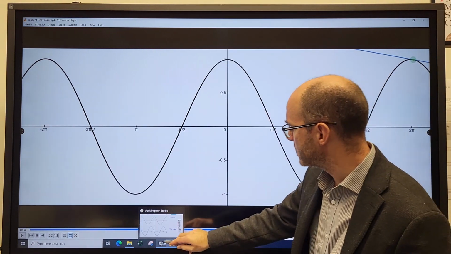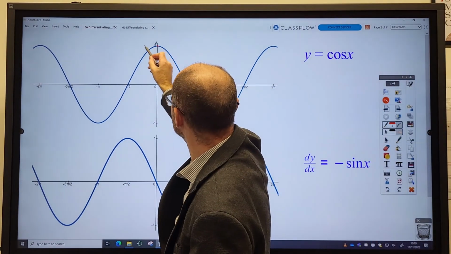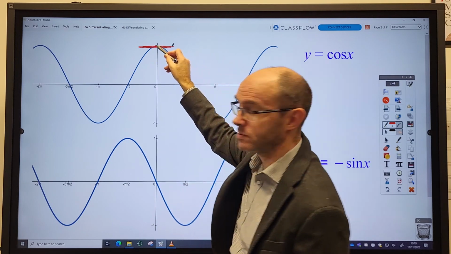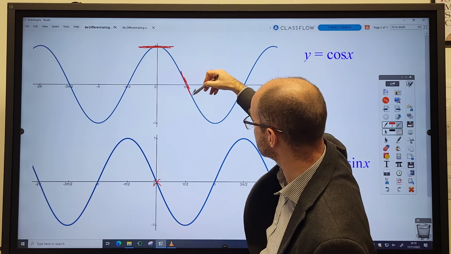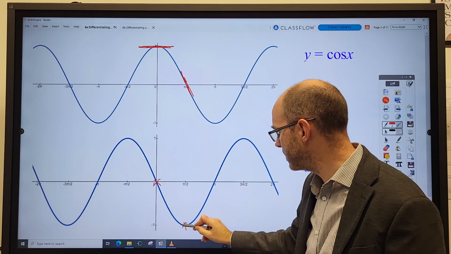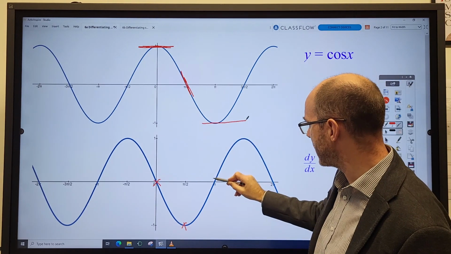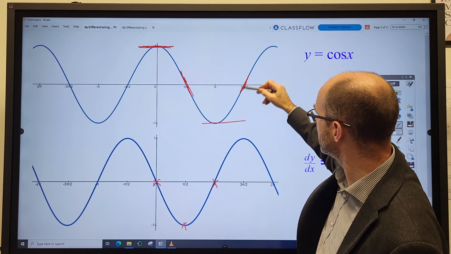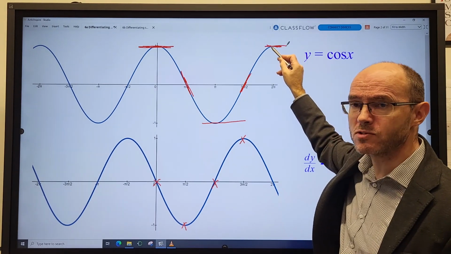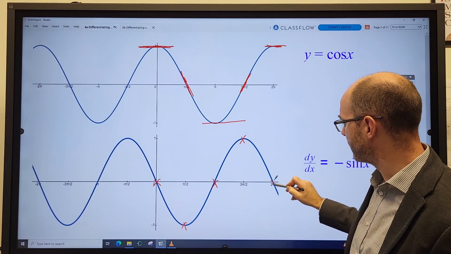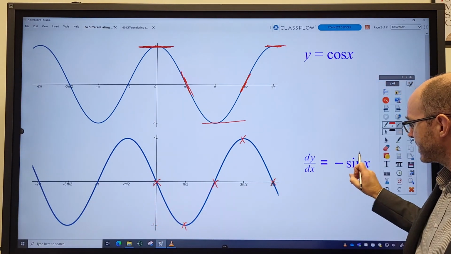Well, enough of the video, let's just go back to the graphs. So, what I was saying was, here, the tangent line will be horizontal, representing a gradient of 0, which is here. And then here, the tangent line is like this, gradient is -1, which is here, -1. Here, the tangent line represents a gradient of 0, which is here. And then next is 3 pi over 2, the gradient is 1, which is here. And then finally, maximum point, again, gradient of 0 when x is 2 pi, here. So you can see the gradient function, when plotted, does actually match the path of dy/dx equals negative sine x.